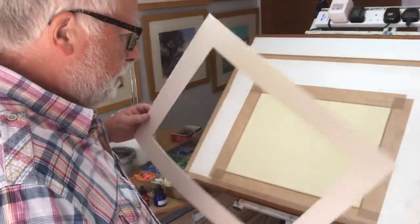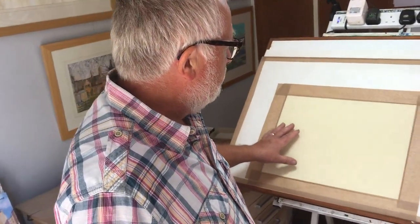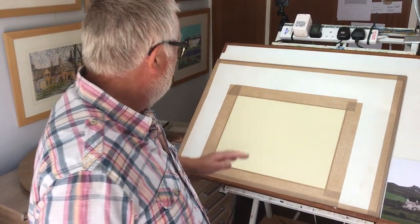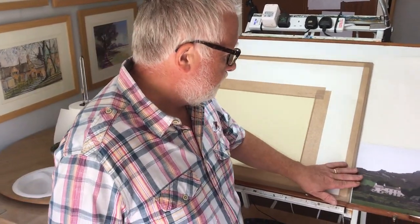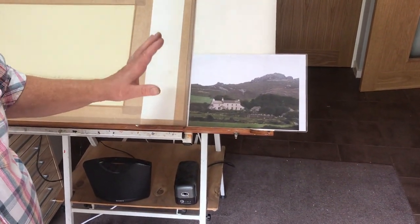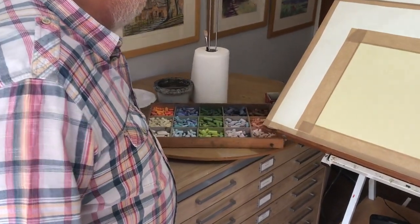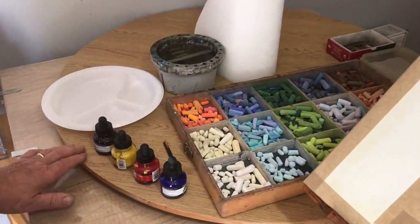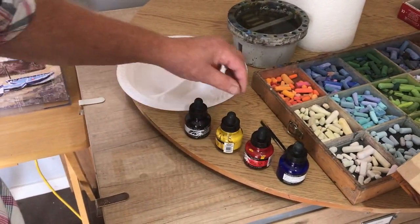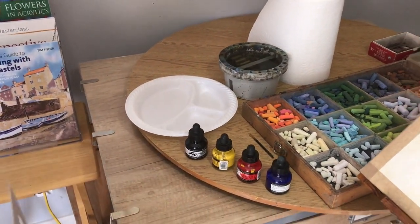Okay, so I've got a sheet of Fisher 400 art paper here, which is approximately 11 by 14 inches, and I'm going to paint this little scene of Calem onto it, but I'm going to just interpret it slightly. I've got all my gear laid out here on my turntable, so I've got access to all the different things. The first thing I'm going to do is start with a bottle of black ink and an old matchstick, and I'm going to start by doing the drawing.